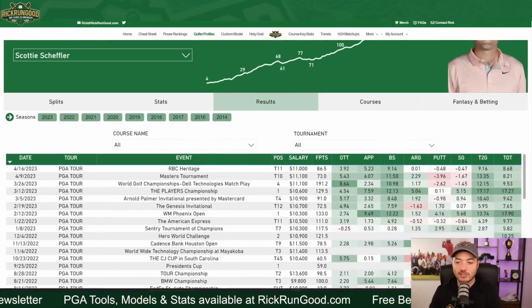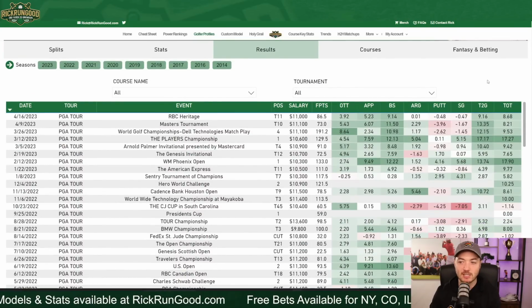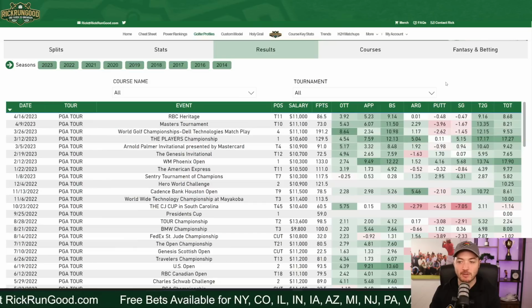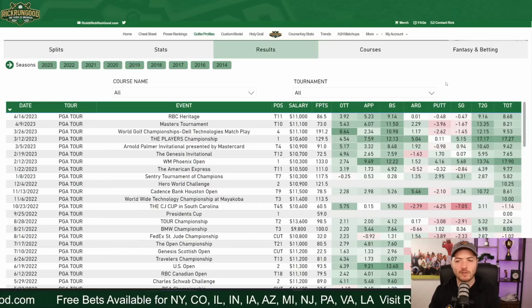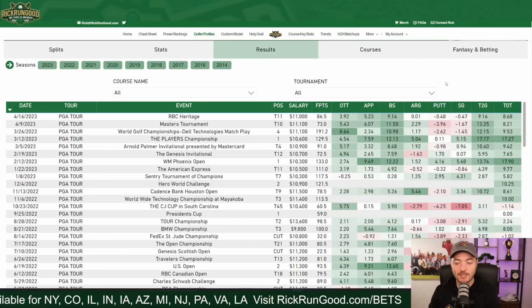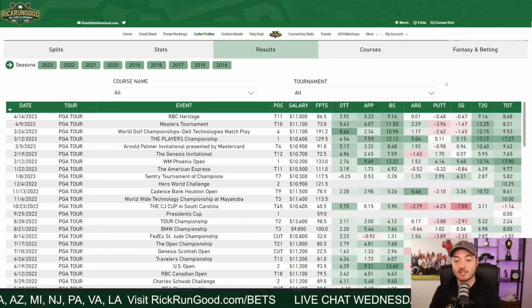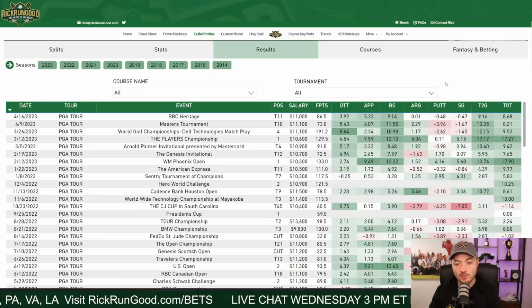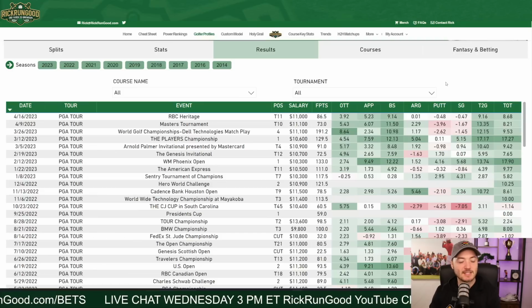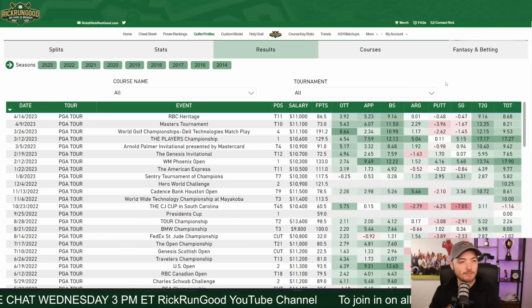So what is Scottie Scheffler doing right now? Basically everything under the sun, right? The strokes gained tee to green numbers have been nothing short of spectacular. Even with some of the putting woes, losing strokes in four of the last five, he has won the Players Championship by gaining 0.11 over four rounds. He has been in contention essentially every single event. He is in the midst of a 13 tournament stretch in which he has finished inside the top 15. Think about that. 13 straight events, top 15 or better.